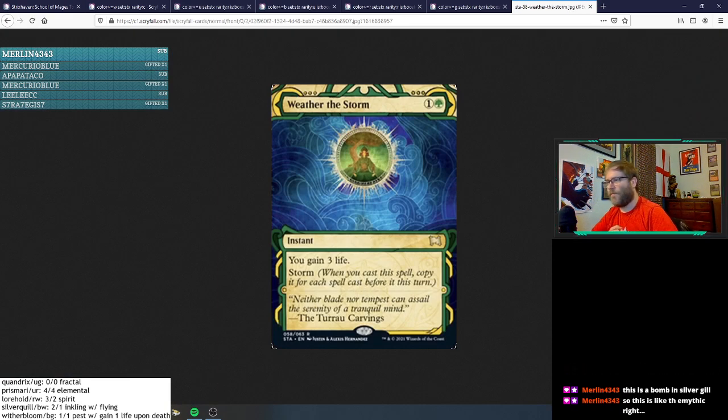I don't think I've seen this one before. This must be like a new Modern Horizons card or something. So this could be good for the same reason the other Storm cards are good, if you can get the busted Magecraft triggers. And I think that... Yeah, it's from Modern Horizons? Okay, that makes sense. I feel like I've heard of this card, just never seen it before.